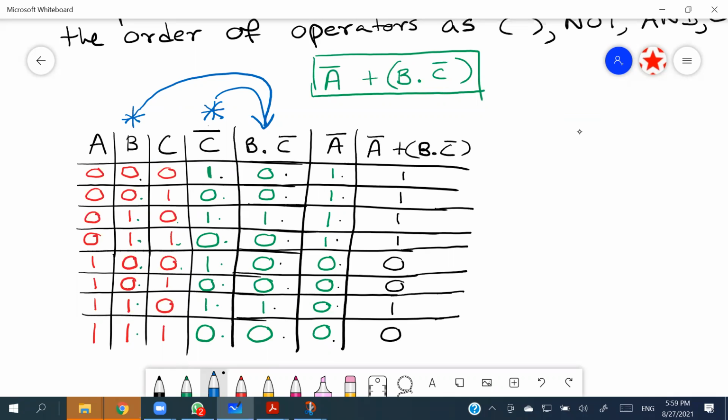So be very careful, people, when you are multiplying things. When we multiply anything by 0, the output is going to be 0. There is only one scenario in the multiplication where you are going to receive a 1 as your answer. It is only when both the operands are 1. So 1 into 1 is the only combination that's going to give you a 1. In all other combinations, it's going to give you a 0, right? Okay, so after that, B dot C bar.